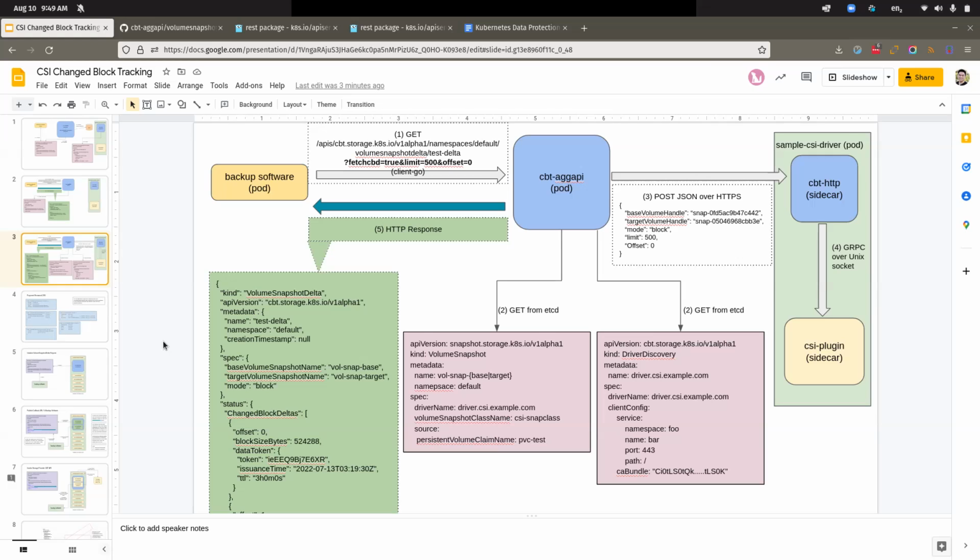Dave, what about RBAC permissions? I mean, that should be applied by the API server. So the diagram here, the one that's up, that still doesn't show the API server sitting in between the backup software and the aggregated API server, right? But my belief is that the API server is applying the RBAC. My question was related to that. I mean, does the API server require an object there? It does. So yeah, in order for it to do RBAC, that object needs to be there.